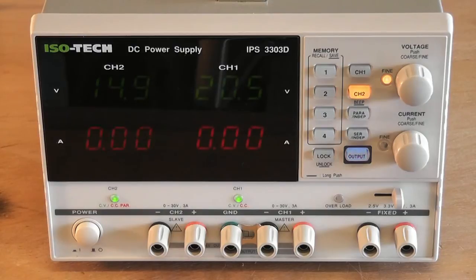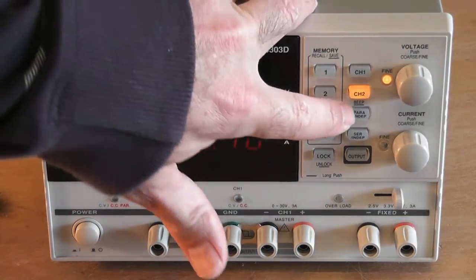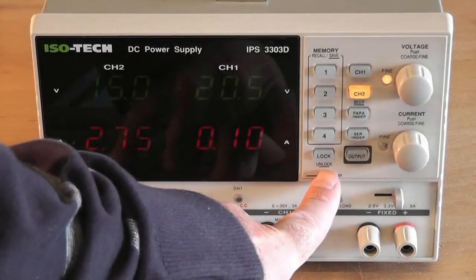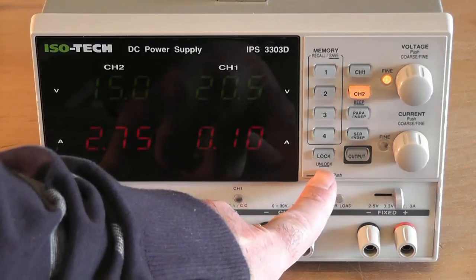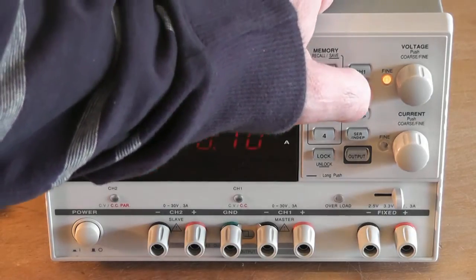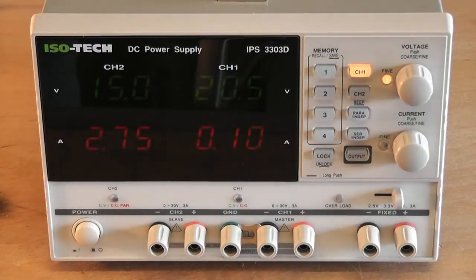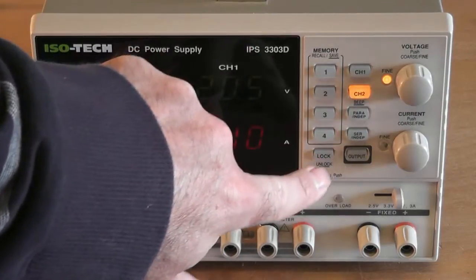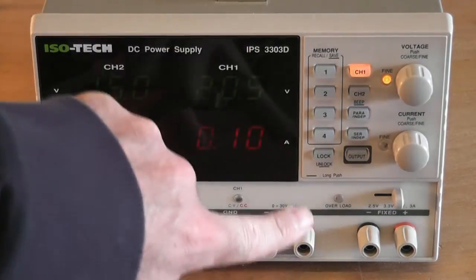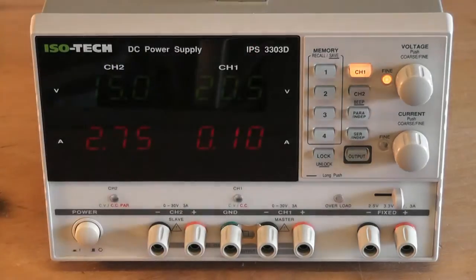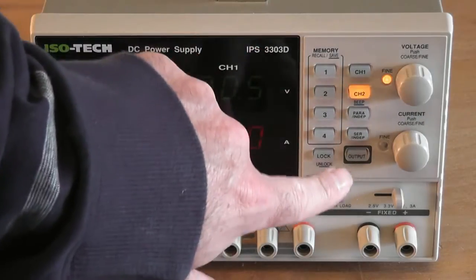And suppose we wanted 2.75. There you go. Alright, and then if you dial in all the settings you want and everything's good, what you do is you press output and then they both go live. But I haven't got any cables connected up at the moment so we're not actually sending that anywhere. This channel two button also doubles as the beep button. You can switch the beep on and off if you want to. This symbol here, which is on several of the buttons, means give it a long press for the alternative function. So if we give a long press on the channel two button, it will disable the beep. It beeps and then the light changes to channel one to tell us that it has done that change. So I'm going to re-enable the beep because I actually quite like to know that the machine knows when I've pressed the button. So beep is re-enabled.